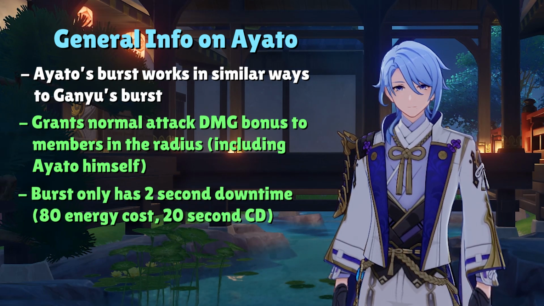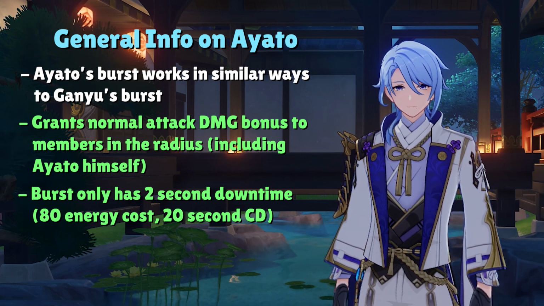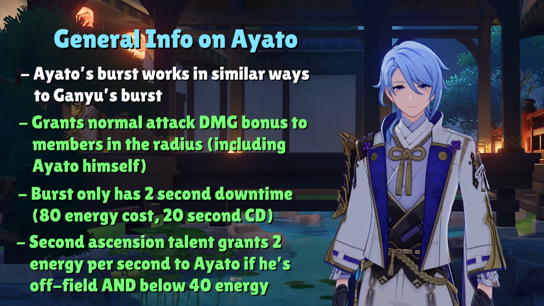That's some pretty insane burst uptime, and even though Ayato has an 80 energy cost burst, his second Ascension talent grants him 2 energy per second if he's lower than 40 energy, which makes his energy problem much less prevalent.